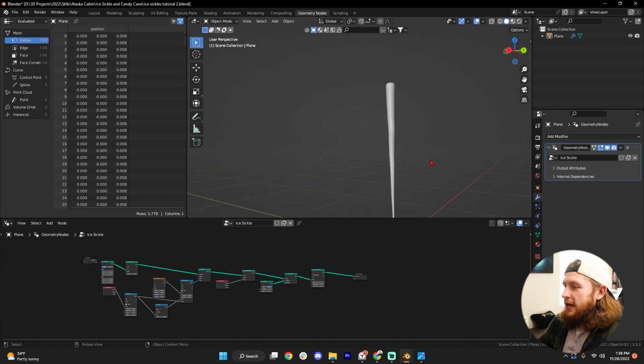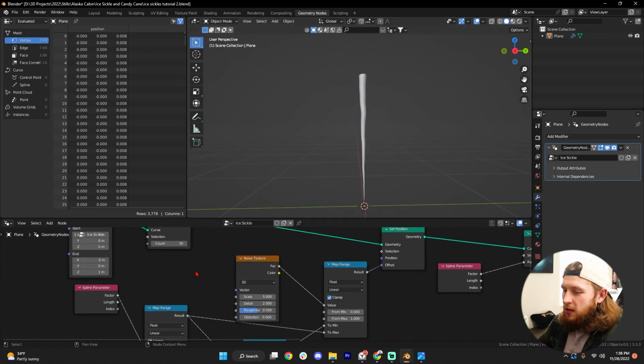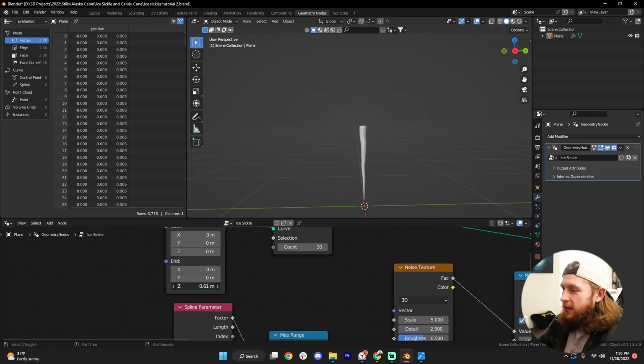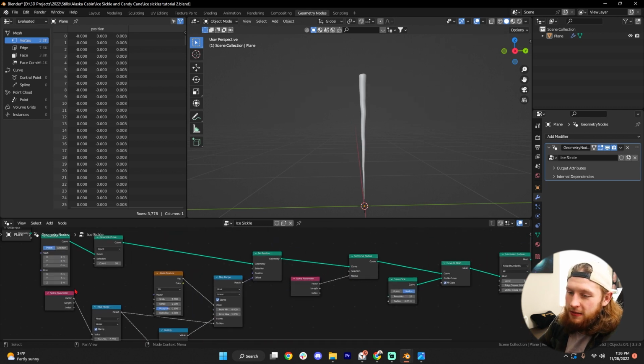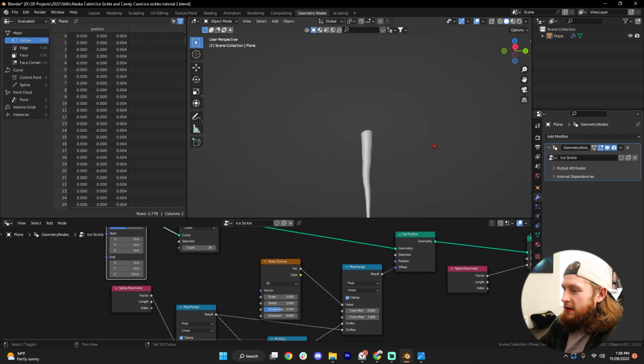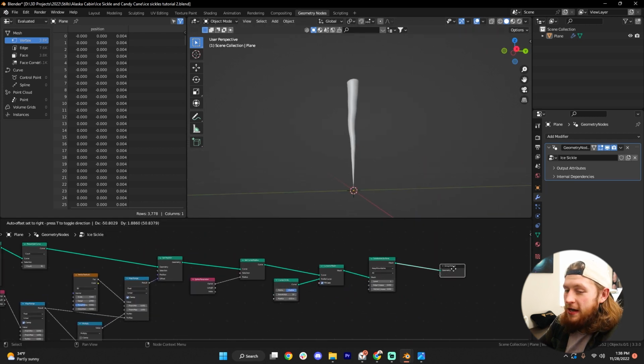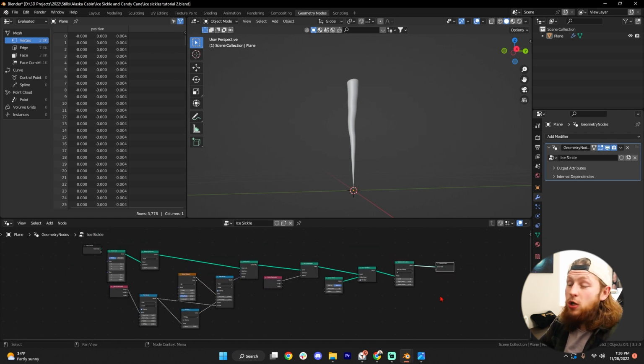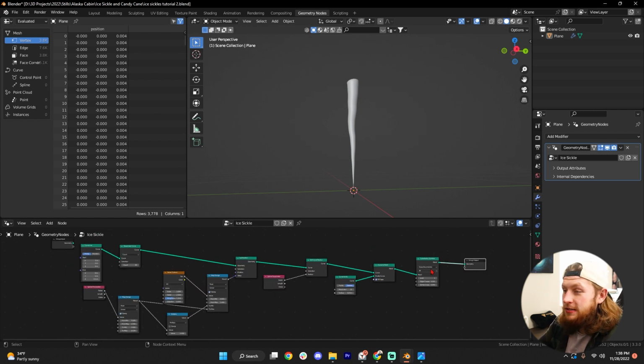Okay, cool. So now we have our icicle completely modeled. Maybe it's a little too long. I'm going to decrease this a little bit. Really cool, actually, if you wanted to make a sort of growing or melting animation, you could animate these values right here. Okay. Yeah, let's halve this to 0.5. So now it's more like an icicle, I would say. Not a super long one, but maybe an average one. One that you definitely don't want stabbing into your cornea, I suppose.